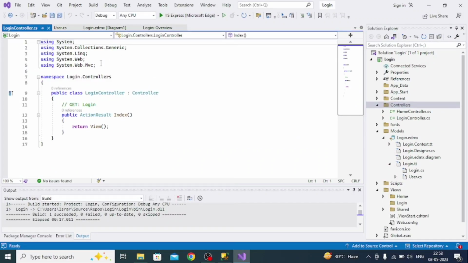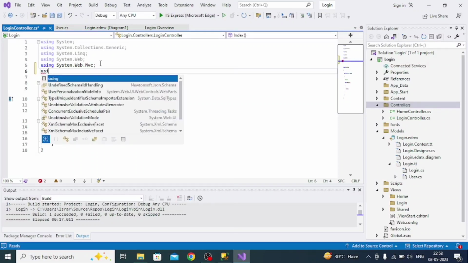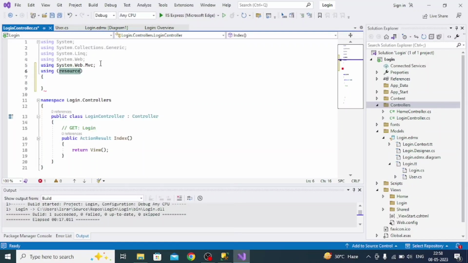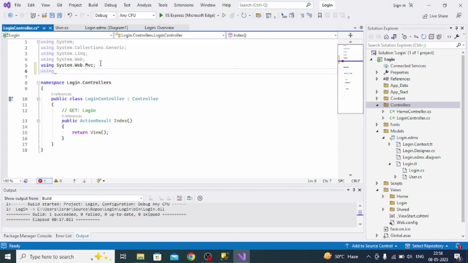So here we have to add a namespace, using login.Models.